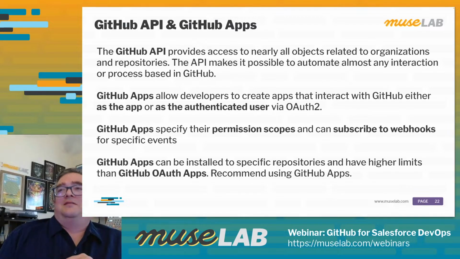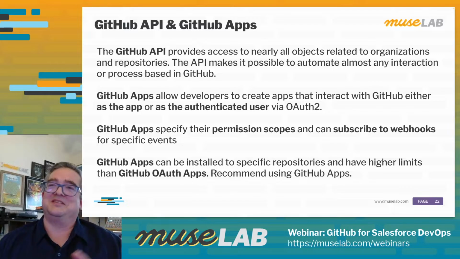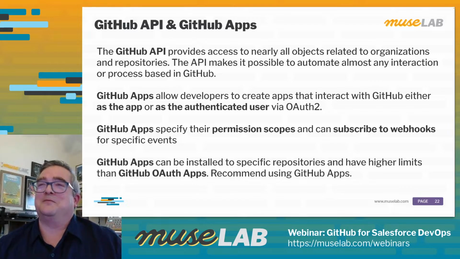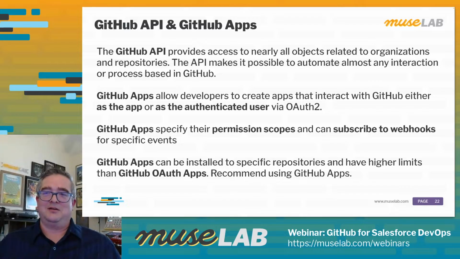All right. That is all of the individual features. I know that's a ton of content. Hopefully we can piece all of this together and see it after this. But the last critical thing to understand: all of those things that we just talked about are accessible in the GitHub API. You can build GitHub apps, which are very easy to set up. They authenticate as a user or as the app using OAuth 2 or a JWT.